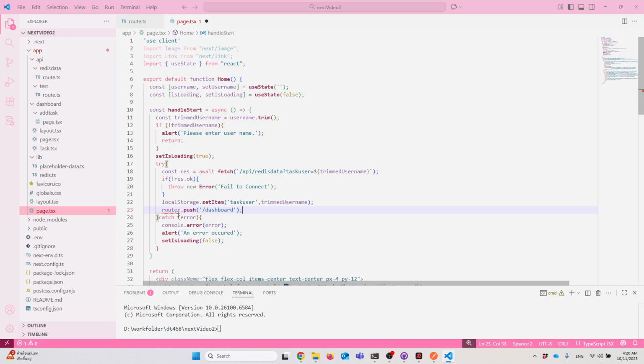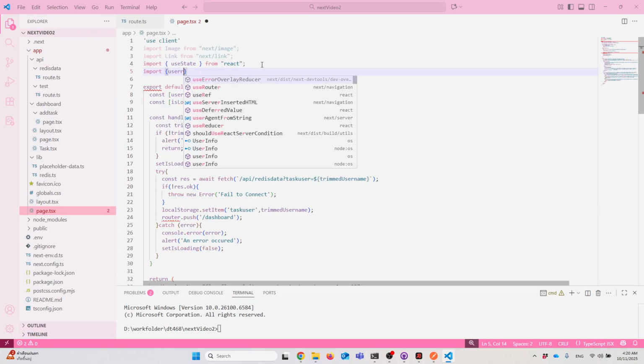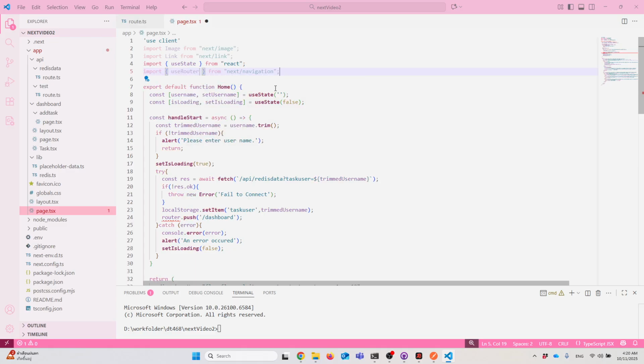Okay, so just like if you still remember the router, this is from useRouter. So I'm going to create it first, from next navigation.